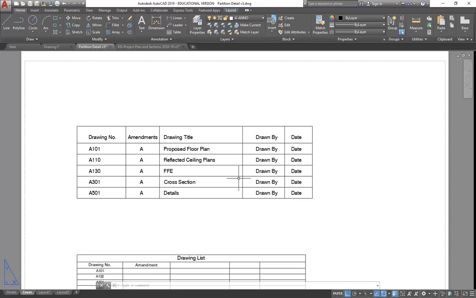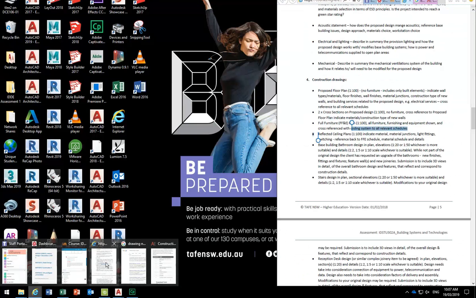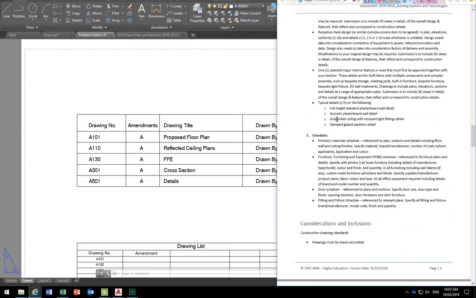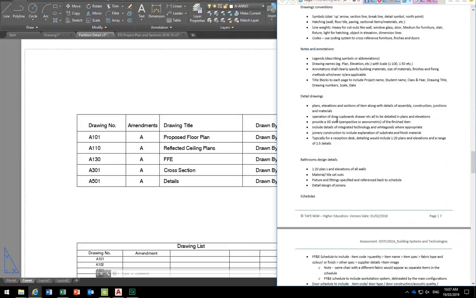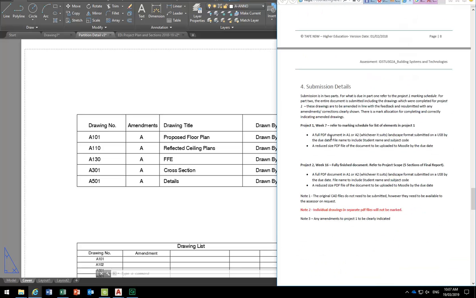So, question. Is this for the next assessment or this assessment? For this assessment. If we haven't done FFE, no, we're supposed to have done. Yeah, and in this brief, it has everything for all of the assessments. Oh, okay, right. But in the actual marking for week 1, it only has... Doesn't say FFE. Yeah, it doesn't have FFE on there.